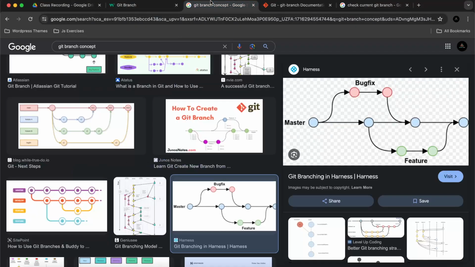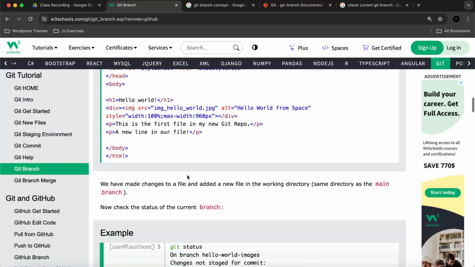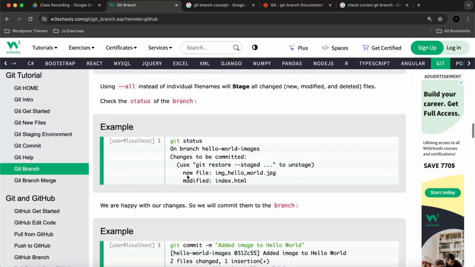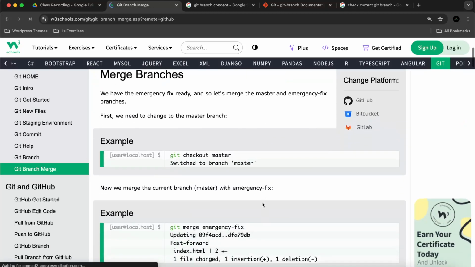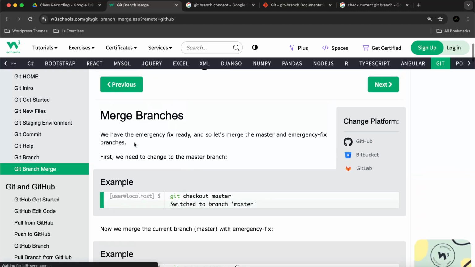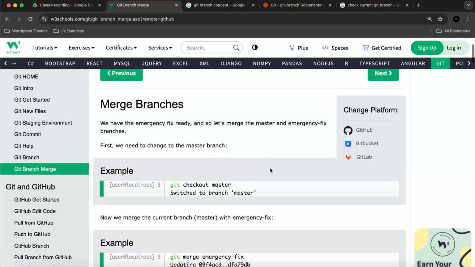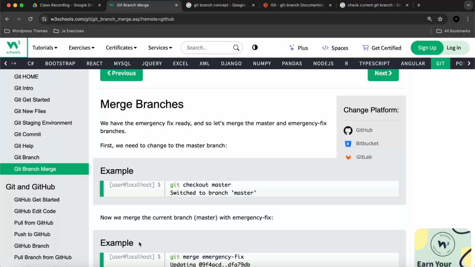Basically we want to merge to master. Just now they made an emergency fix, and they want to merge the fix into master. Like just now we made this header2, we want to merge it into our main branch.